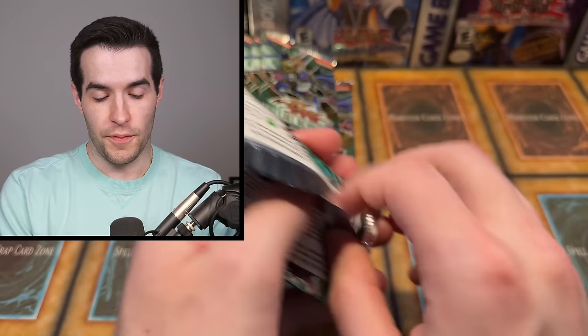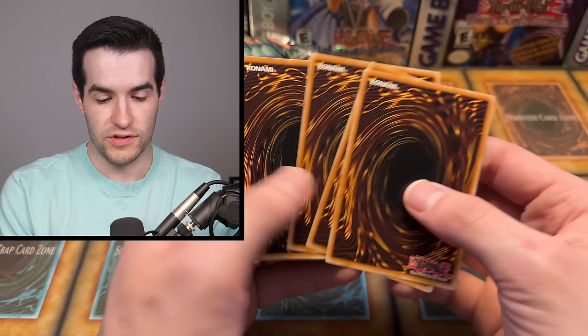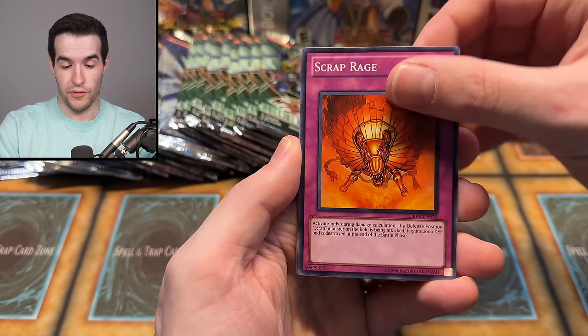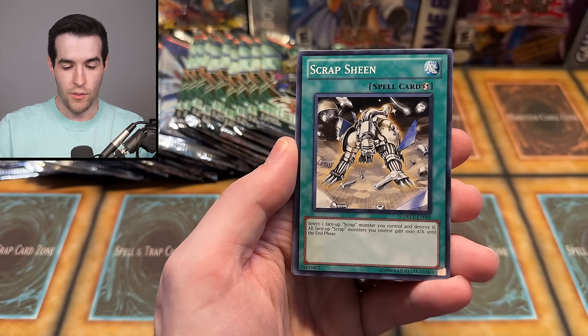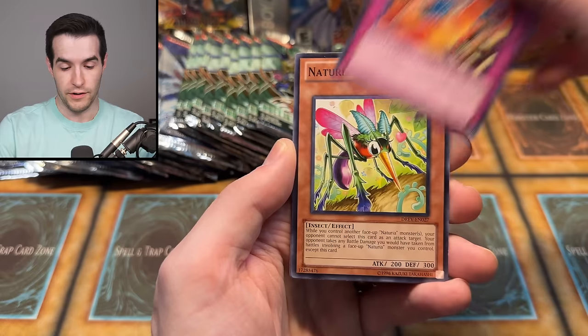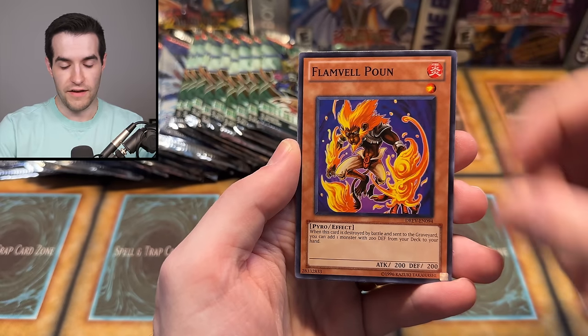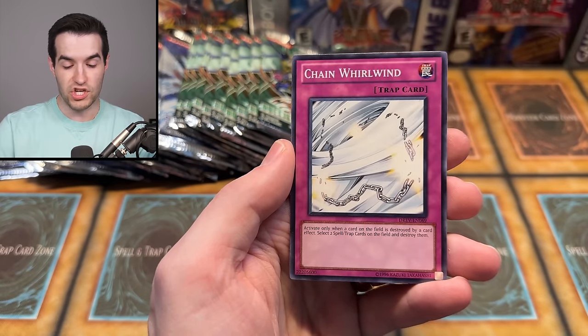I would love to pull the Dragonite Dracoroquis out of this Duelist Revolution set, though, because I think I need one unlimited. So it'd be pretty amazing if we were to pull that, because it's not the most desired ghost shirt, but I need to pull every single one at some point. Watt Beta, we have Scrap Sheen, and I think I need it for my binder. We have Queen's Pawn, Mosquito, we have Summoning Curse, Flamveil Pound, we have Dark Desert Taper, and the Chain Whirlwind. The Whirlwind has been chained.